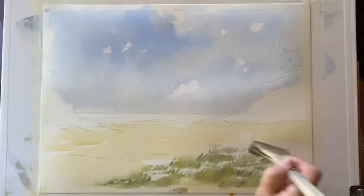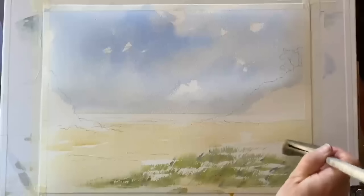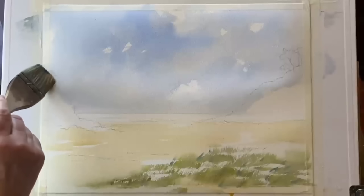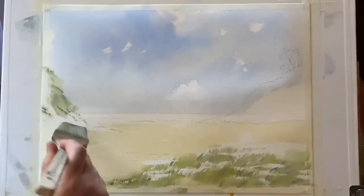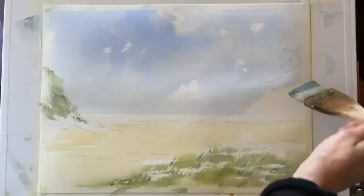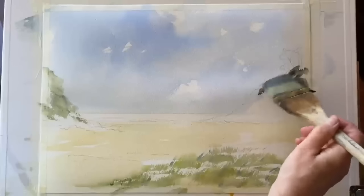Apologies — I've missed a bit of filming, but I'm simply putting in the grass with ultramarine blue, cadmium yellow, and raw sienna. I'm flicking the brush upwards in horizontal areas to pull up grass brush strokes across the grassy sand dune area, leaving plenty of gaps to fill in later. Then I'm moving over to the grassy headland on the left, using the tips of the flat brush to carefully bring down enough green to cover this headland, leaving it plain at the bottom where I'll put in the rocks where the headland meets the beach.